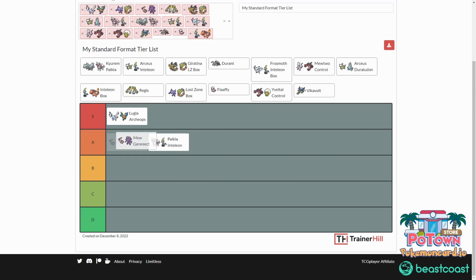We have Mew Genesect, and this includes Fusion Strike Mew and the DTE Mew. So technically we have two variants here, but this is the overarching deck archetype for Mew VMAX. I think Mew VMAX is super consistent and strong. It just doesn't have as many variants. It doesn't have as many adaptable cards you can toss in and out of the deck like Lugia Archeops does, and that's what keeps it from being as powerful as Lugia Archeops.